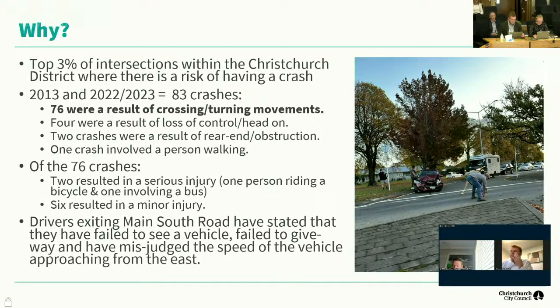In terms of active users, the Church Corner area includes the Bush Inn Centre, Church Corner Mall, St Peter's Church, a medical centre, supermarkets, local shops and businesses. The University of Canterbury and student accommodation is located to the north, with Villa Maria and Kirkwood Intermediate also being close to the intersection. These will generate foot traffic, so there's a need to provide safer access for people wanting to cross the road. With eastbound traffic being unimpeded, there are higher through movement speeds.